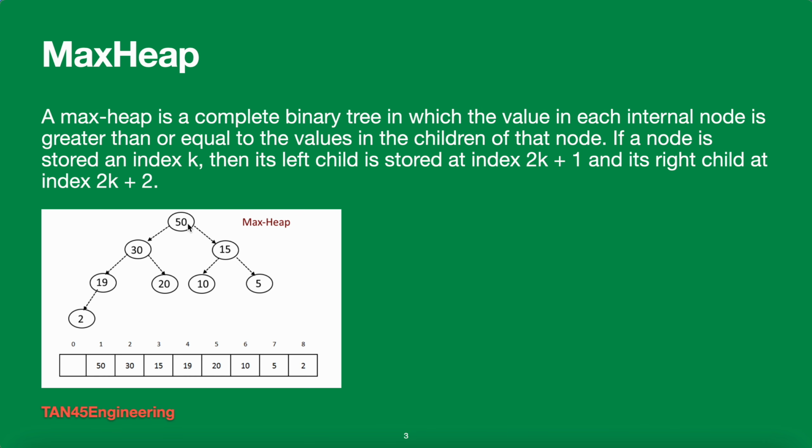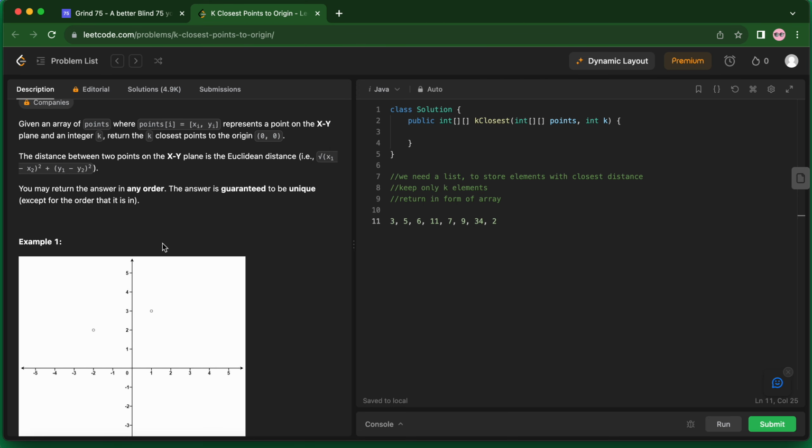Similarly, we can form a min heap. A min heap is the one where we keep the smallest number at the top. So this is what we are going to use to find the k closest elements, because every time we remove one number from here, the next number would be the closest one, which is 30 again here. Next time we'll have 20 here. It reheapifies itself. I will make sure that I create a video on the binary heap, the max heap and min heap, and I'll share the link on top, but up until now you can search how the max heap and the priority queue work, and then we can work on it.